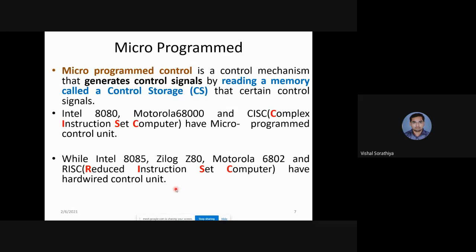So there are two types you need to keep in mind, the microprogram control unit and the hardware control unit, and you must get the difference between them. I'm not going to apply my i3 chip on my washing machine. Why? Because the controller chip used in a washing machine is much cheaper than the i3 processor, and you require only limited facility.